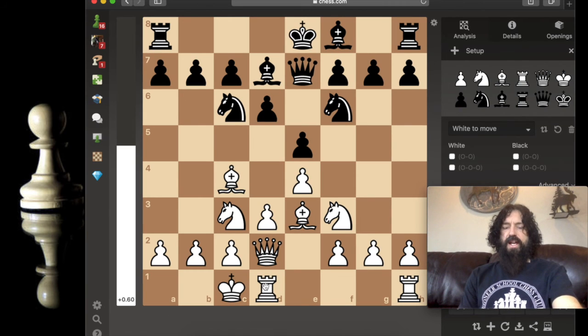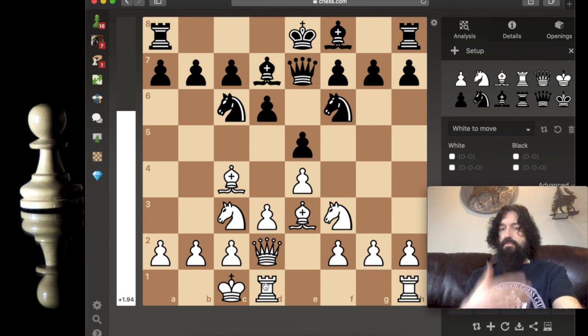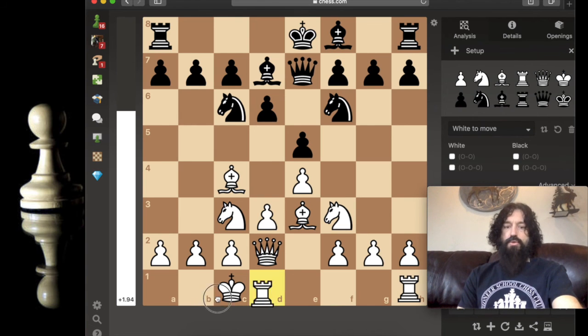Now, you can't castle if you're in check at the moment. So if somebody puts you in check, you can't castle out of check. As long as you don't move your king, you could castle later on. If you block that check, you could possibly castle in the future, just not if you are in check at the time.